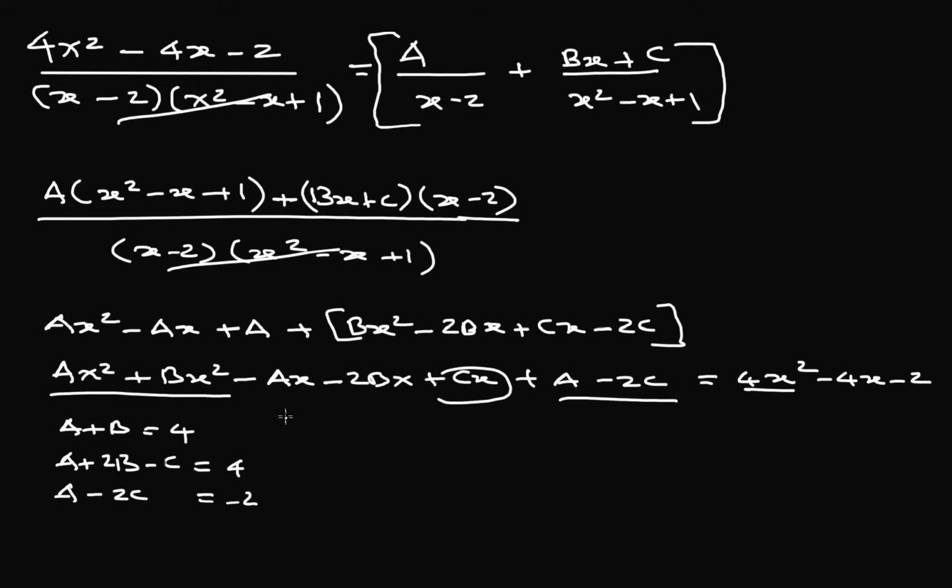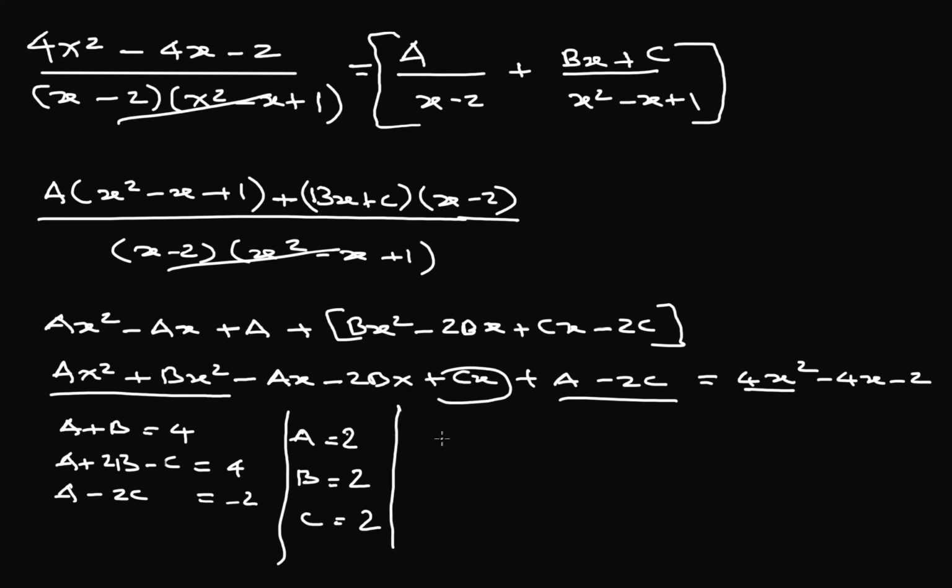Okay, so we have our linear equations here, and so we can solve these. These are 3 variables, so we solve for the 3 variables. So we'll have a equal to a number, b equal to a number, and c equal to a number. All right. Okay, so this gives us our values. You can see a plus b, like 2 plus 2 is 4, 2 plus 4 minus 2 is 6 minus 2, which is 4. A minus 2c, a is 2, minus 4 is minus 2. So we can prove that those are correct.